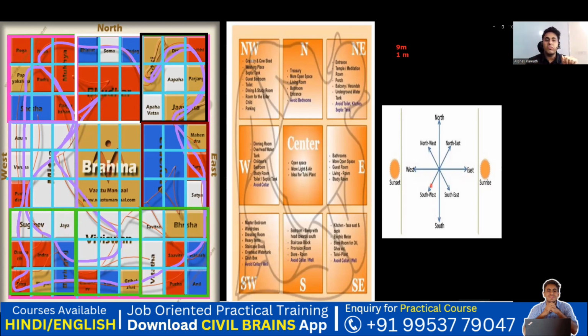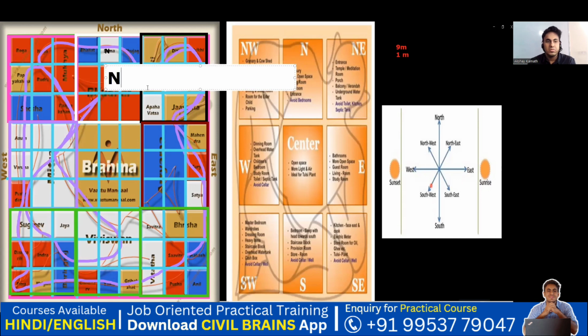And now we are going to write all these things. Like I'll write this is my north. Okay. This portion will be my north. Okay. I'll write it here. This entire portion is my north. I think it's not visible. I'll do one thing. Yeah. This is my north. I'll go with a different color.